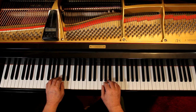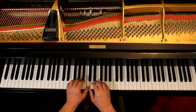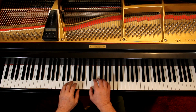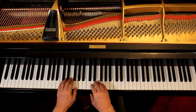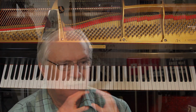Doesn't matter what the notes are. You can start together if you want. However you want to do it. Do it at the same time. Then go the other way. Start here. Broken thirds. You see them in the music, and I don't have a lot to say on it. That's what they're talking about.